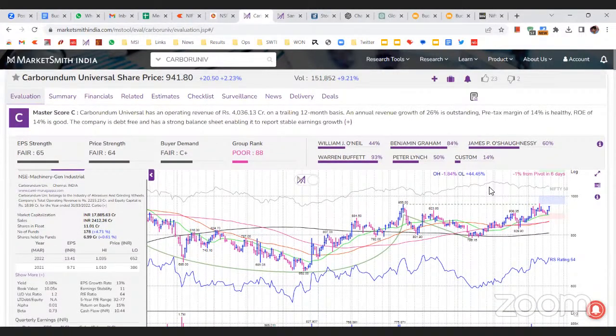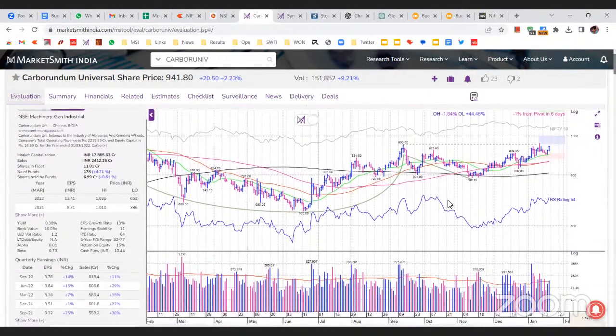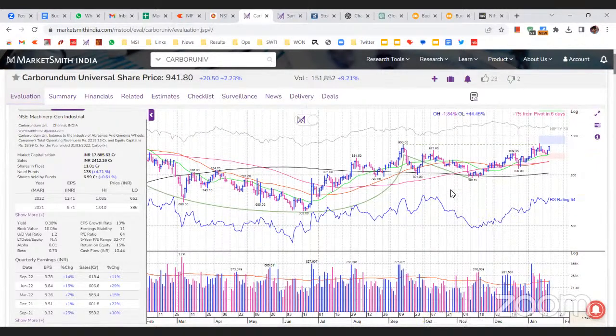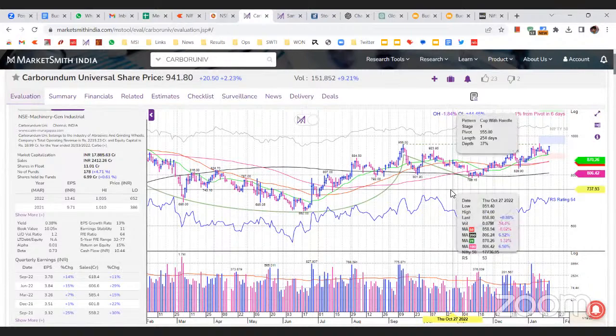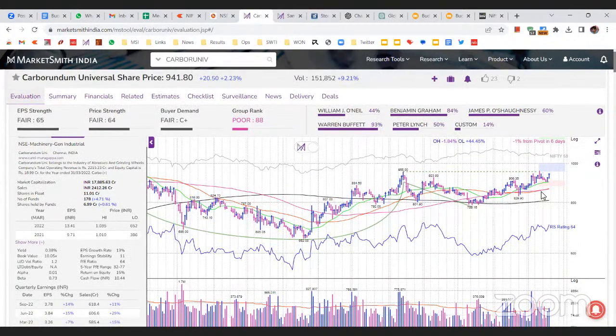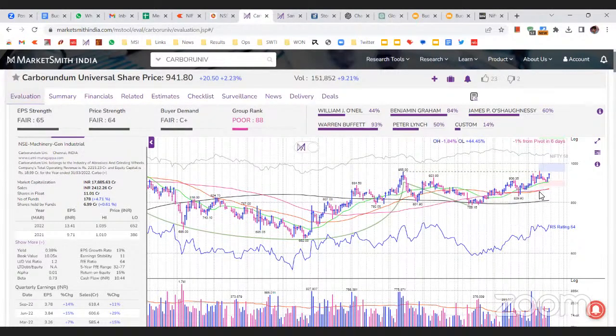On talking about Carborundum, the stock has formed a very large cup with handle base pattern. The duration is very large. You can see here, more than a year, 250 trading sessions, it has been consolidating. That is more than a year of period. It's not able to break out from the cup with handle. 955 is the pivot, and it recently tried to break out on Jan 11th, but on the closing basis, it closed near the day's low. Again, a sharp resistance at the pivot.